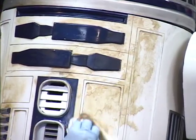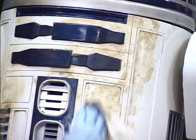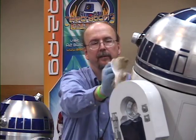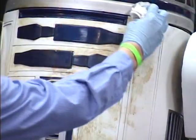Now, what's the difference between weathering for the camera versus weathering for just anybody looking at it up close? Well, what do you do differently? Yeah, I was saying that we kind of do it for the camera. Sometimes we'd have to overdo it a little bit more than you normally would. I think that's the only difference. I always do it to my eye, and then if we get on set, it's like, gosh, that doesn't look dirty at all, and we just put some more on it.